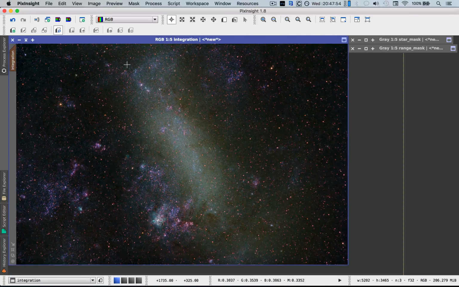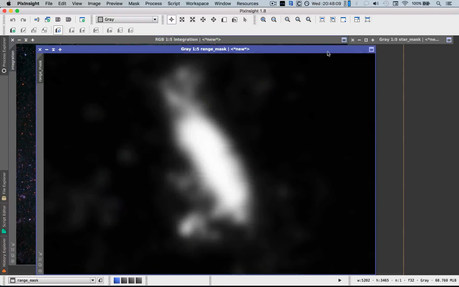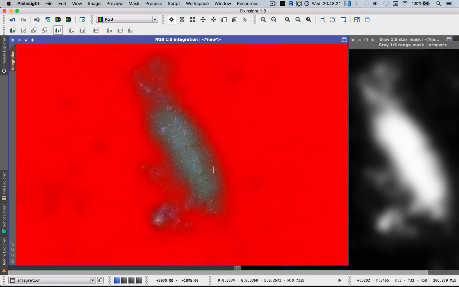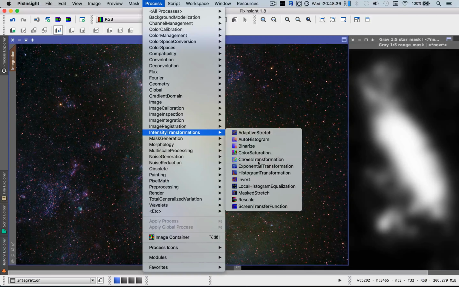Well, one other thing I can do is, now that we have applied saturation to our stars and the background, I'm going to just remove the mask for now, and I'm going to use our second mask, which was the main selection. I'm going to apply that to the image. Let's see, everything else is protected, and all the changes will only be affected to the galaxy. So I'm going to go hide it, go process, and go my saturation curve.